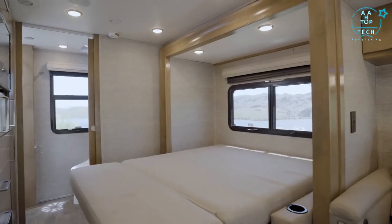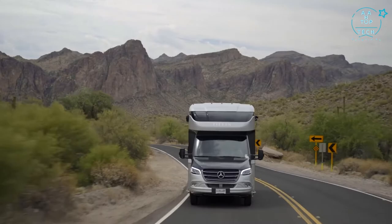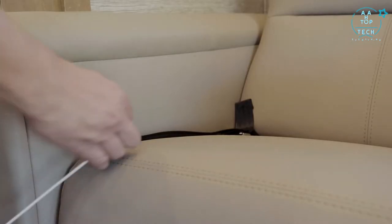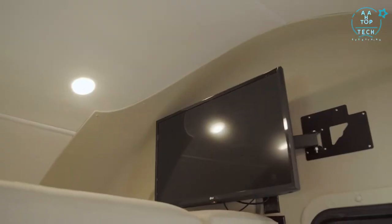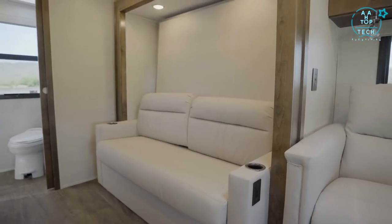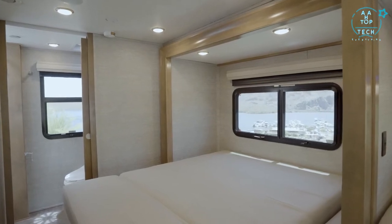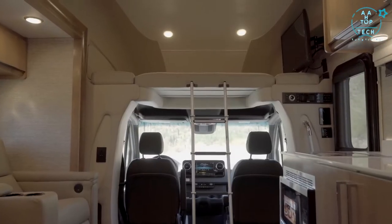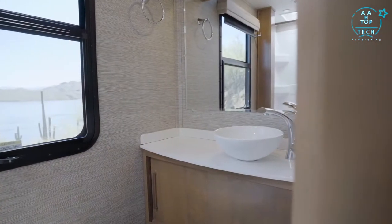Large frameless windows give a unique vantage point to the outdoors, and when you need to block the sun, MCD-style blackout shades are available at each window. Tiffin incorporates details that others omit — there's easy-to-maintain vinyl flooring throughout and multiple 120-volt outlets with USB charging ports. An entertainment center allows you to set the tone inside and out with a TV in the front and an optional LG TV in the mid cabin. What makes the 25RW floor plan shine is the cleverly designed Murphy bed: by day it's a sofa with plenty of seating; by night it turns into a queen-size bed. Cleverly hidden in the sofa base are cushions and an additional pedestal table for use when parked. When combined with the over-cab bed, your family will comfortably sleep after the day's adventures.